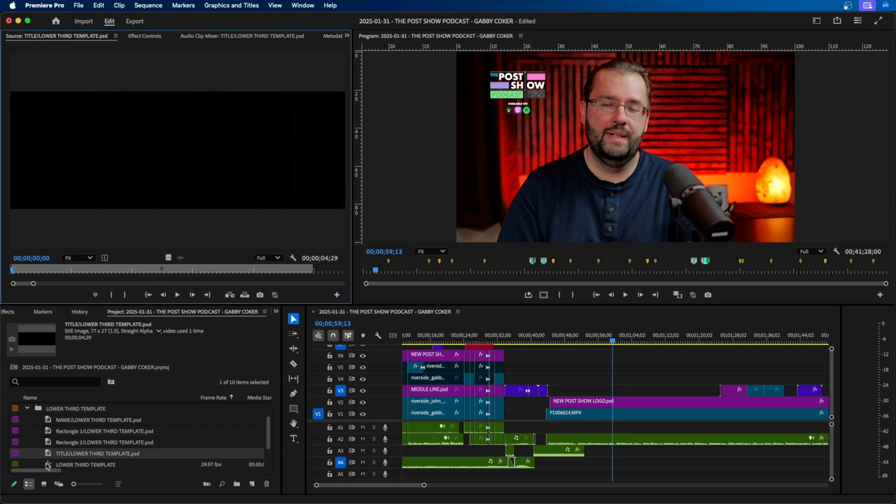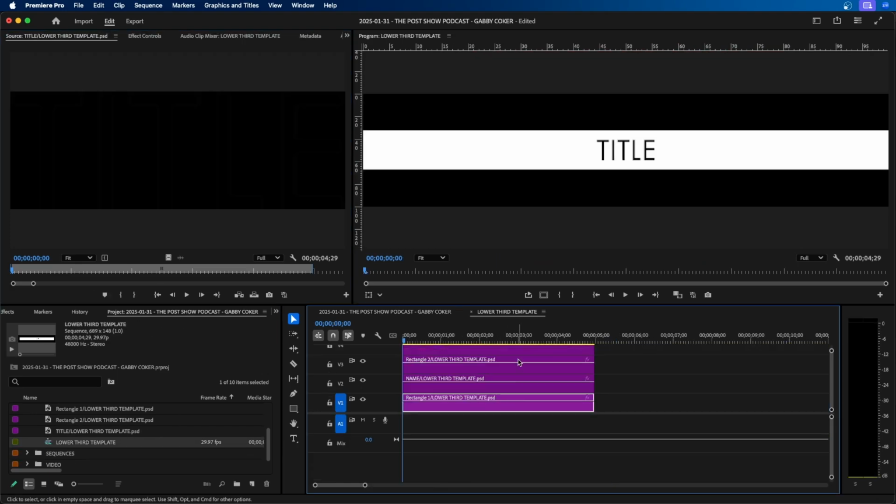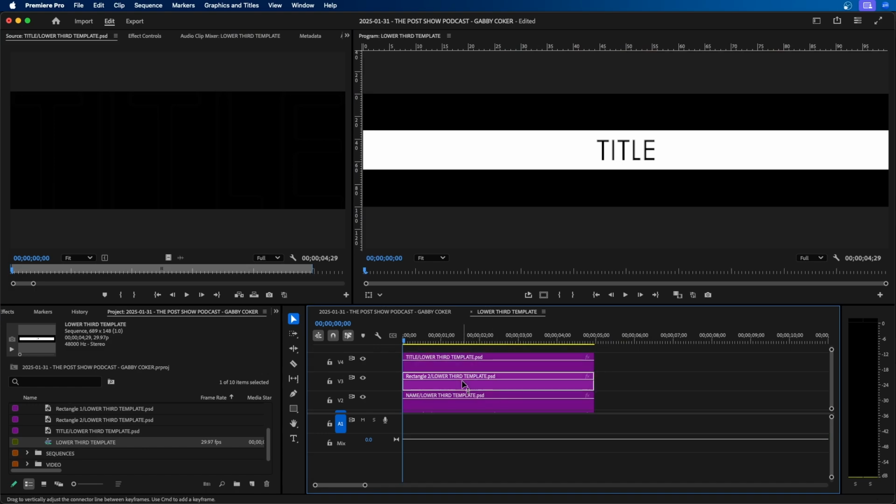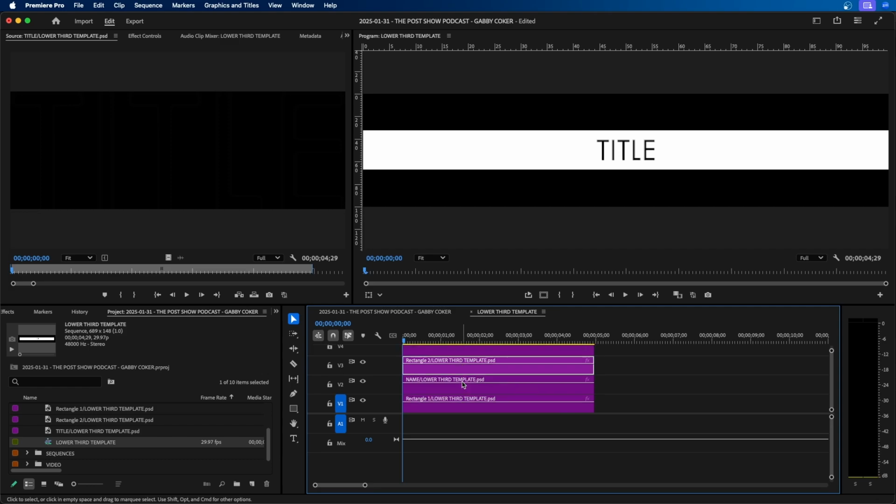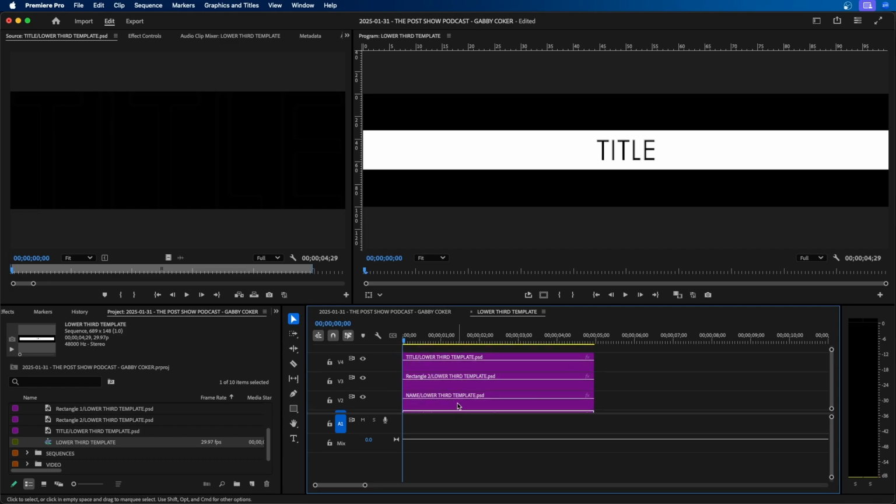And if we go into the lower third sequence that it created, you can see everything's just on top of each other, everything's centered, and it's just the individual elements based on their original size inside the Photoshop file. So it's not based on the canvas size. And this is good if you want everything centered and you really want to play around with all the different layers, but in most cases, I like choosing the other option.